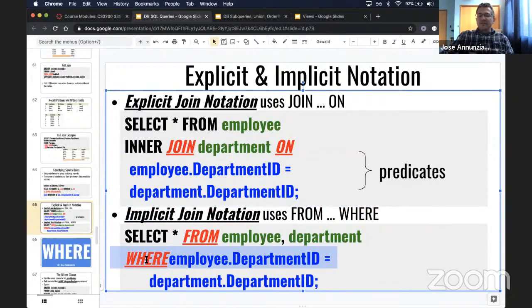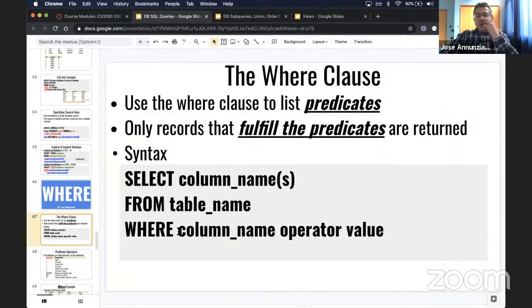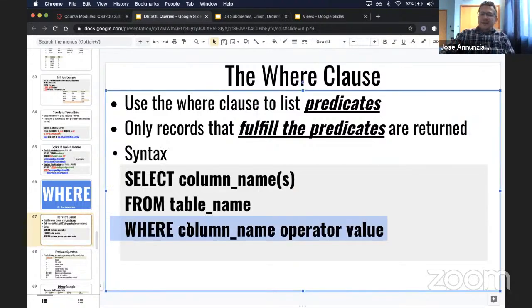Okay, so this, introducing the where clause, is a great segue into the where clause. Let's talk about the where clause. The where clause is the third and last part of the main select statements, where you can add predicates on which records you actually want to see. Up to this point, without the where clause, typically what you get is the entire table. You're just saying, give me all the table.